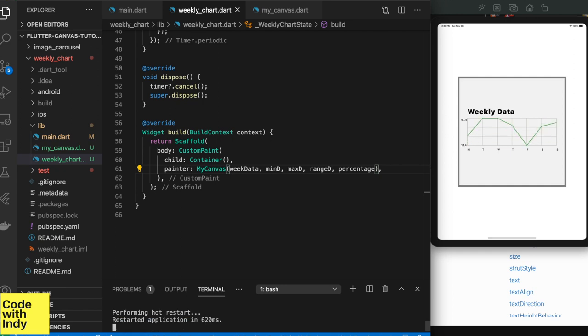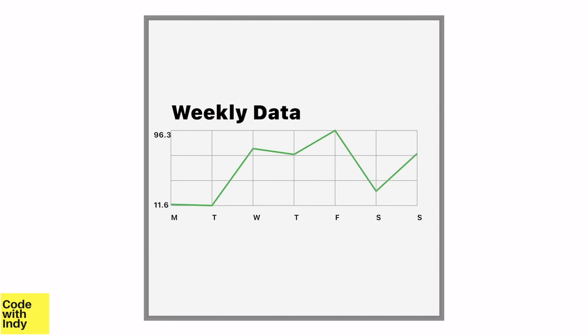Not bad, huh? Alright. So this video became very long, but we only scratched the surface of chart creation. When you look at commercial chart packages, they offer a large number of properties and styles and animations. But as a simple solution, this could work well. And we created all that from scratch without using any third-party libraries.